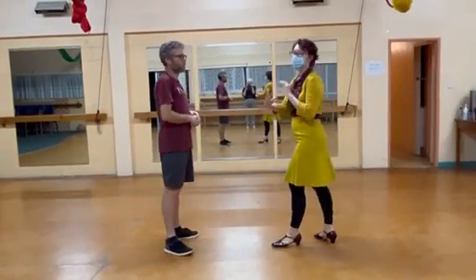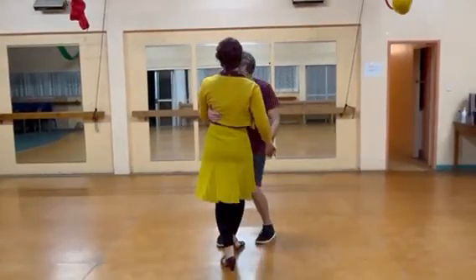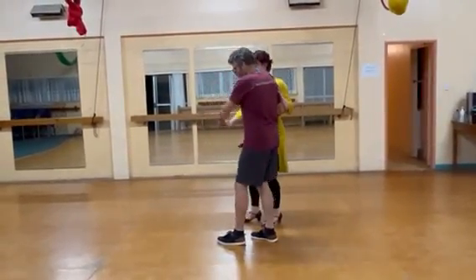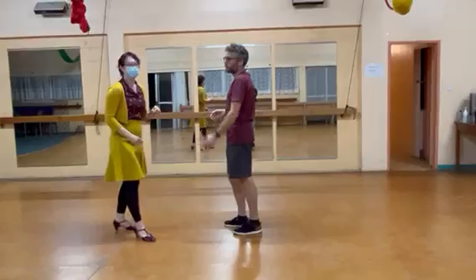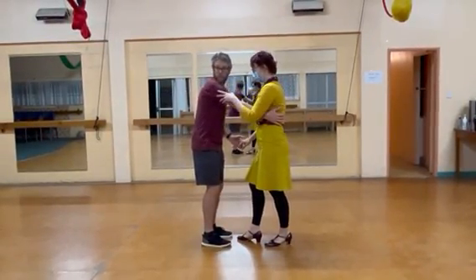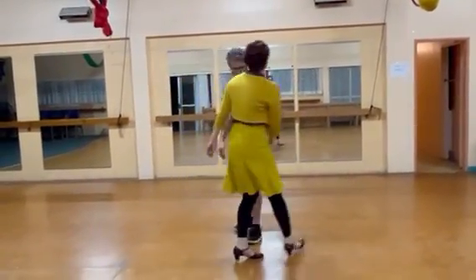We then looked at having the lead rotate that rock step on count five. So now rather than turning 90 degrees, you want the lead to follow through over their shoulder. From the side: one, two, three and four, and then five, six, seven and eight. It's that same five, six feeling for the leads. They still have to sit with the hip and shoulder behind on five — you want to look over your right shoulder. Five, six, seven and eight — the same release at the end of five. We put that in our little sequence as well.